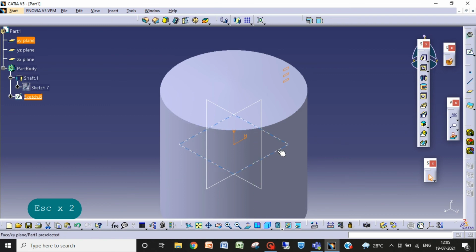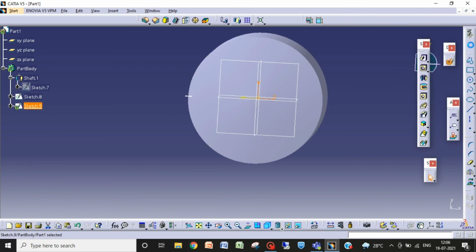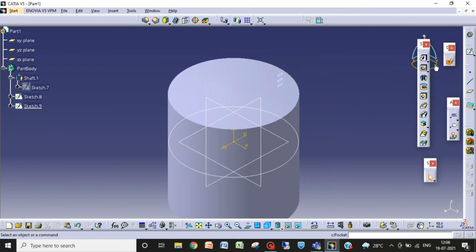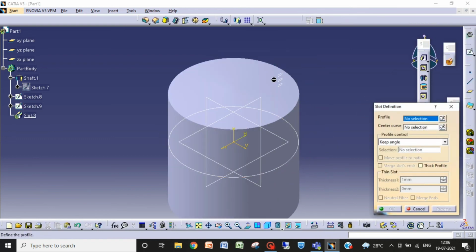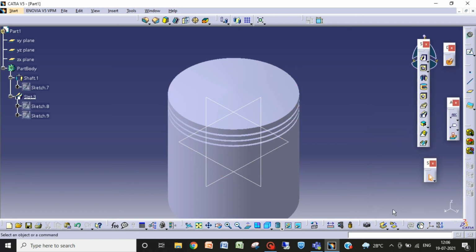Now over the top plane I will sketch a circle there. Here we have a circle from the center to this, and exit. Now again slot command, select this profile and this is the center curve and okay.